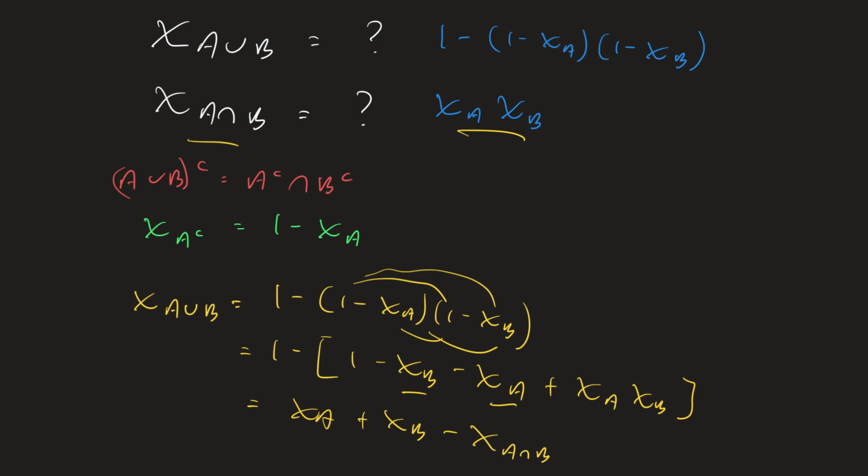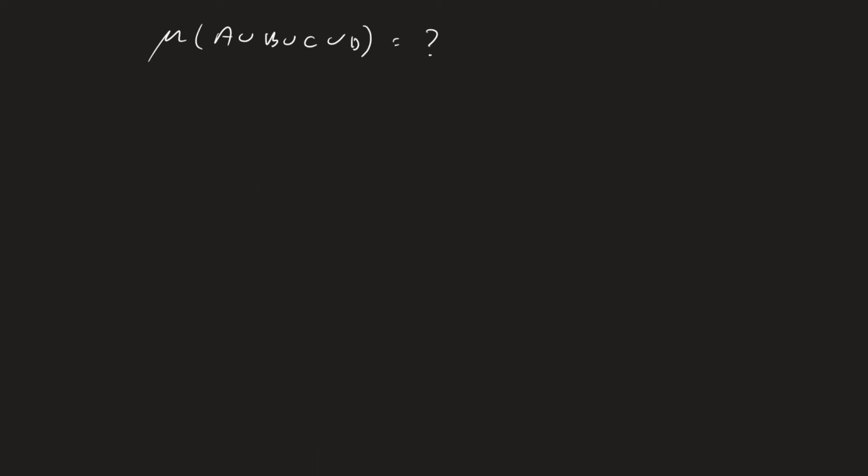And indeed, all we need to do is integrate both sides of this equation, because integration converts characteristic functions into areas. And integration is linear, so when we integrate these three terms, we get the integral of this term plus the integral of this term minus the integral of this term. That is the second method for proving the inclusion-exclusion formula.